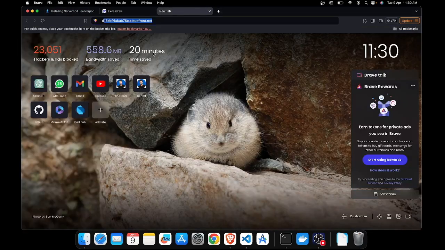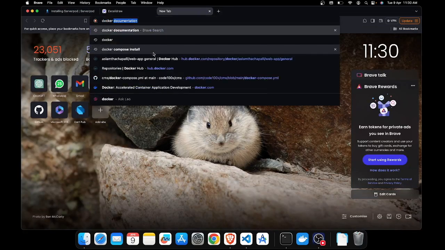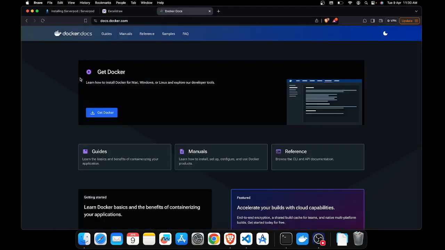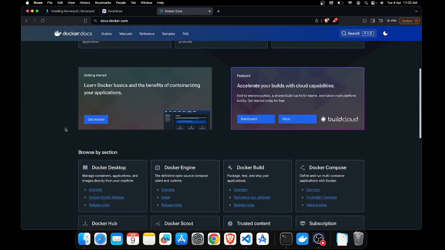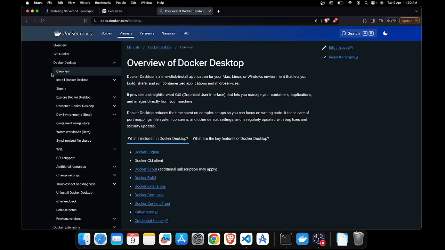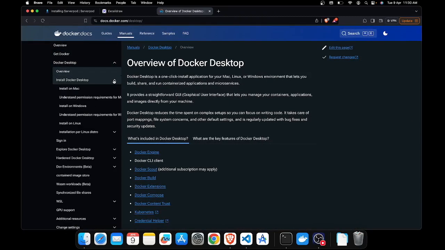Just go to Docker, and you will find the Docker docs and Docker Desktop. Install Docker Desktop. Here you can see install on Mac, install on Windows, install on Linux.